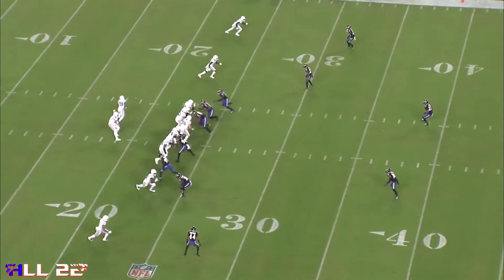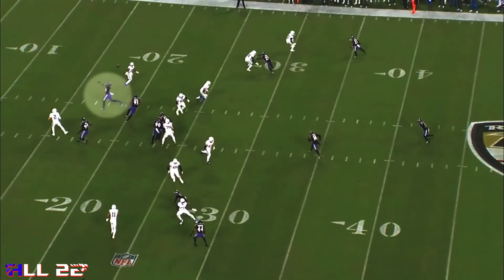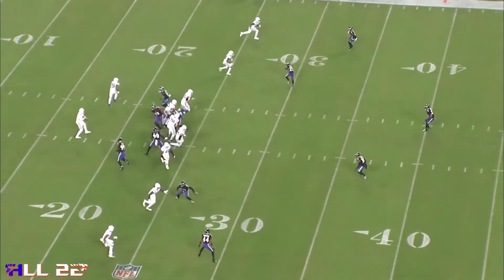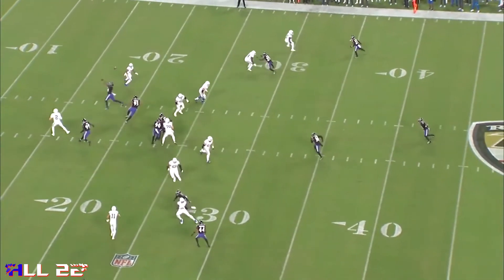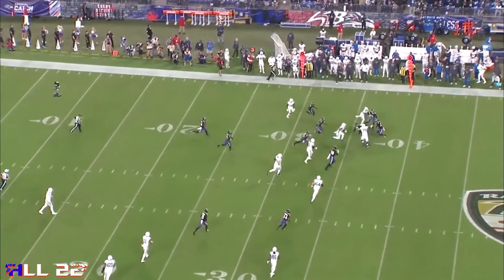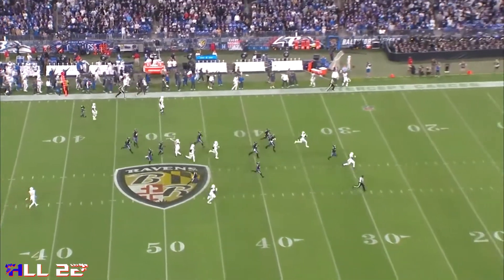We have some difficulty. I don't know why Bowser's not responding to the screen at all. This is also related to the fact we have no inside linebackers on the field, and maybe that's related to the fact that we don't trust them at this point. Still, somewhere along the line, if it is man — which I contend that it is — someone's got to be responsible for the backs. Someone's got to have eyes on them, and no one did.